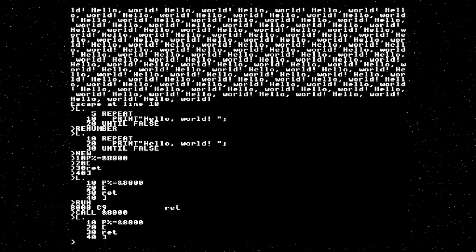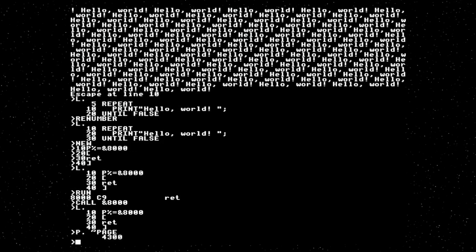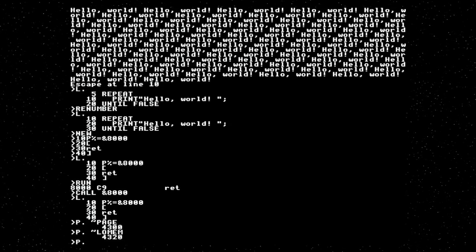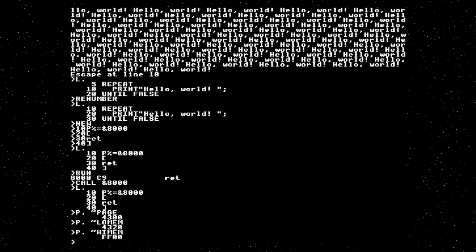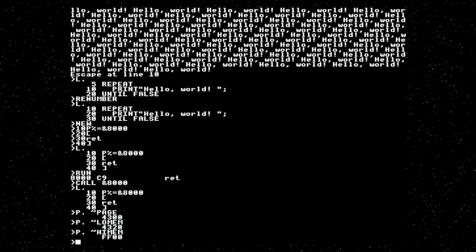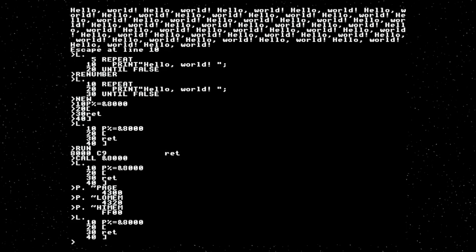However, what we've got here is not great — it's put the code somewhere random in memory. Our BASIC program starts at a certain address. The tilde sign means print in hexadecimal. Variables get allocated from the bottom up from low-mem, while procedure calls go on the stack which starts from the top down. The correct way to do it is to allocate a memory area — I'm going to make 4K, that should be enough — and set the program counter to that address. That DIM line with no parentheses just allocates a 4K memory chunk from the heap and assigns the address to 'code'.